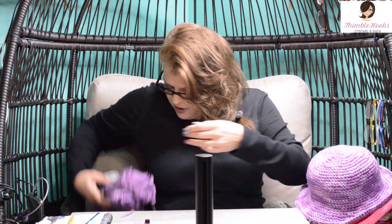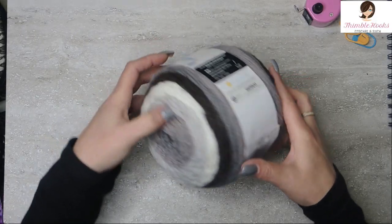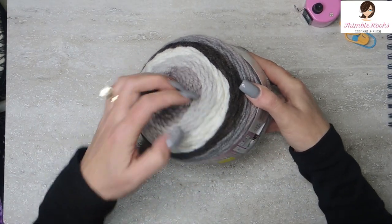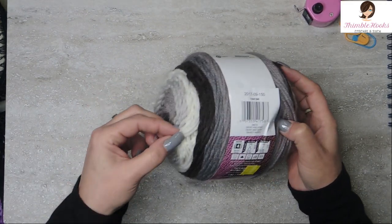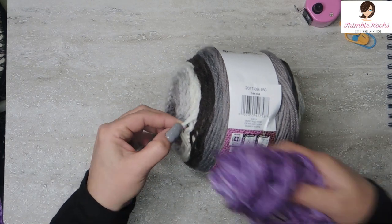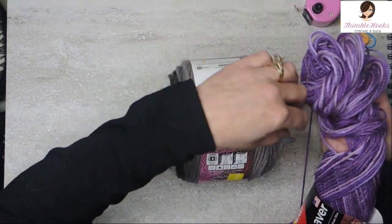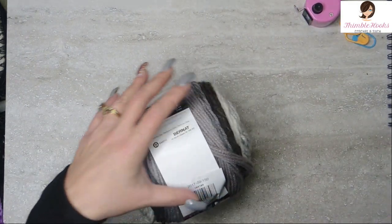Now today I'm going to try something different. I have a Brunette Pop, in ebony and ivory. So it's black and gray tones and a little bit of an almost white, creamy white right here. And this is still a 4, and it still wants a 5 millimeter hook, but it's so much thicker. So you can see the difference right here. So much thicker. I'm going to use a single strand and see what happens with that.